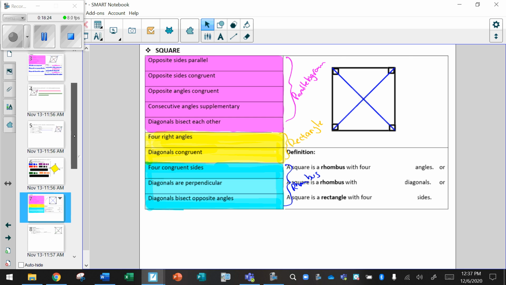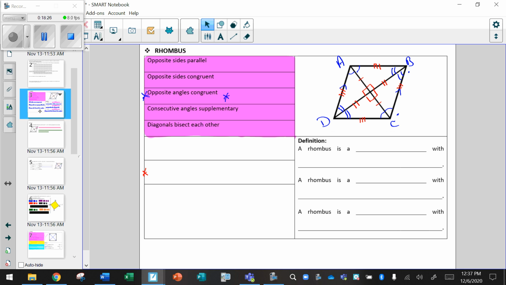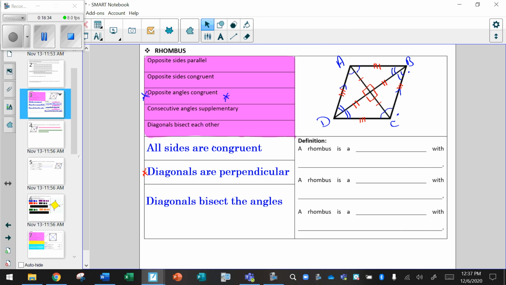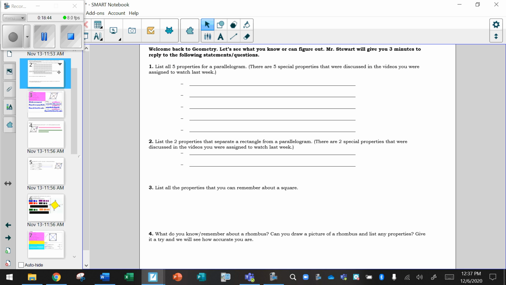And then what do you know about a rhombus? Well, did you know all these things about a rhombus? Hopefully you do now, because that's what you gotta have memorized. You gotta know all this stuff. So it's the 5 properties from the parallelogram. You could have listed any one or all of those, plus the extra 3 where all sides are equal, diagonals are perpendicular, and diagonals bisect each other, or bisect the angles. So that's our rhombus and square.